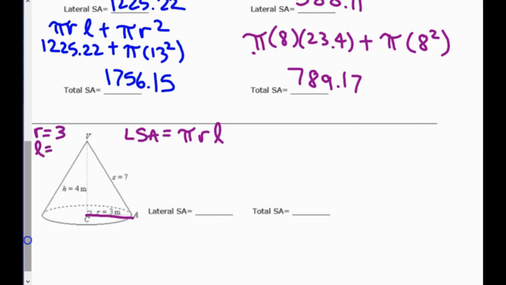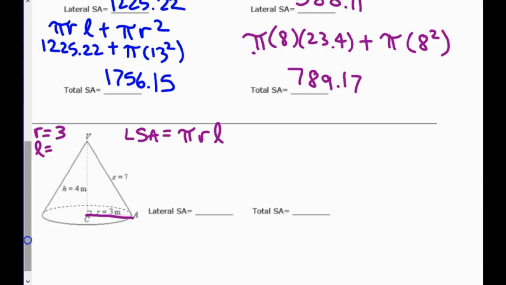Who thinks L is 4? Okay, so L is not 4. Most people who get this wrong are going to think L is 4, right? But do you notice how on the slant of the slant height, it says S equals question mark, right? It's missing. Take a wild guess how we're going to figure it out with a right triangle missing a side. Pythagorean theorem. It haunts us every day, like Friday the 13th does, right? So we are still going to use Pythagorean theorem throughout the year.